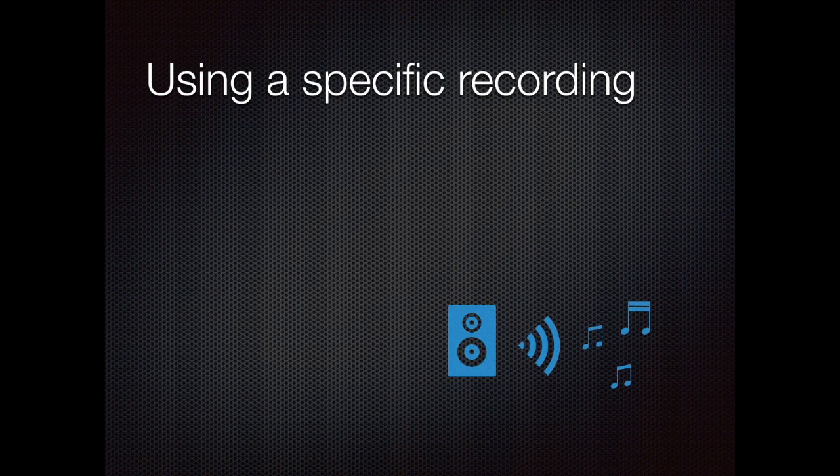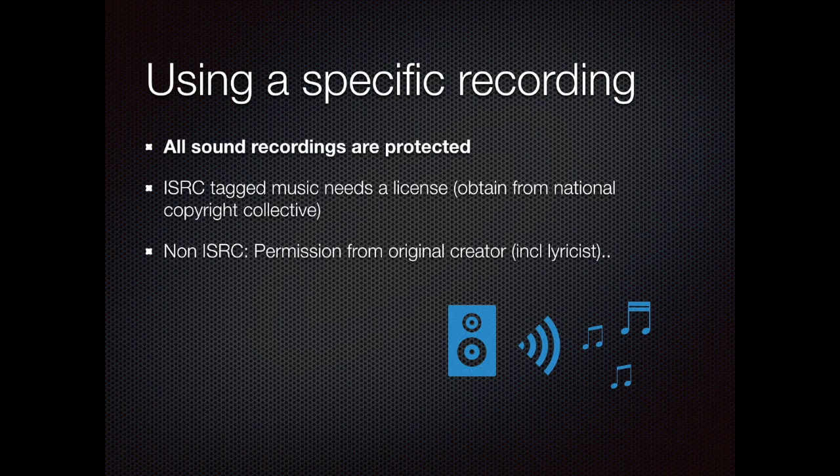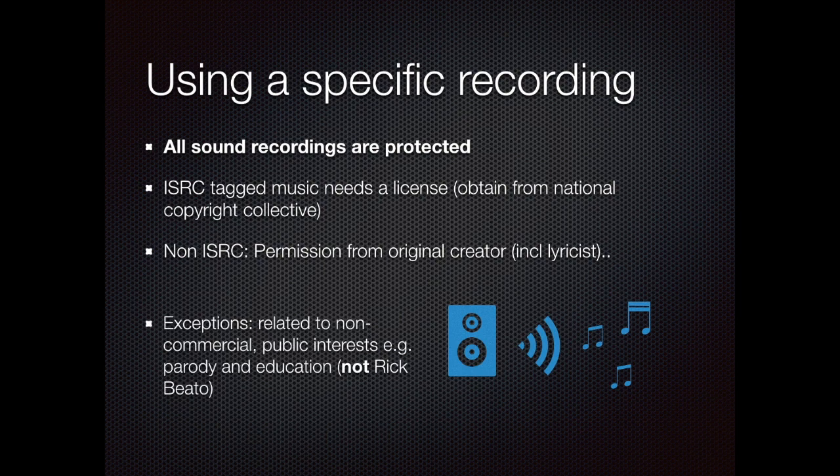Now we move on to how you can use a specific recording. And generally speaking, by international law, all sound recordings are protected. And that means you always need to get a license. And if music is tagged with ISRC, International Standard Recording Code, it needs a license from the copyright collective. If it doesn't have an International Standard Recording Code, you need permission from the original creator and lyricist, if there is one. Again, the exceptions are related to non-commercial public interests.